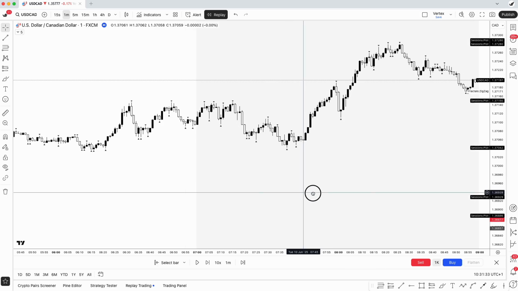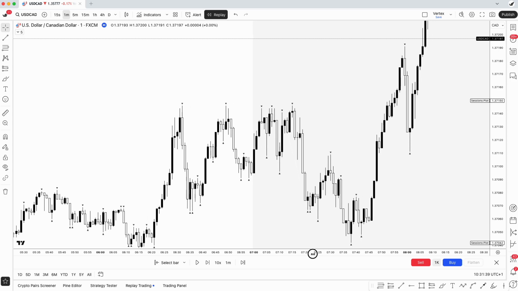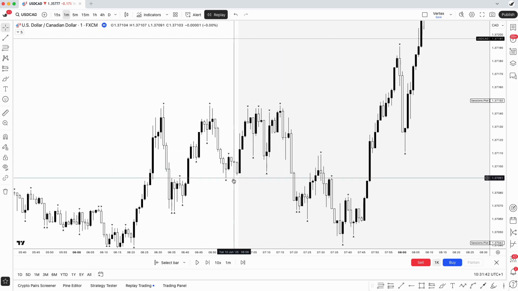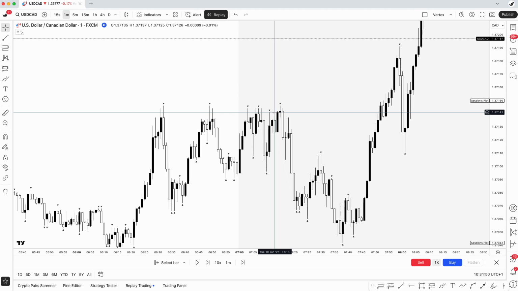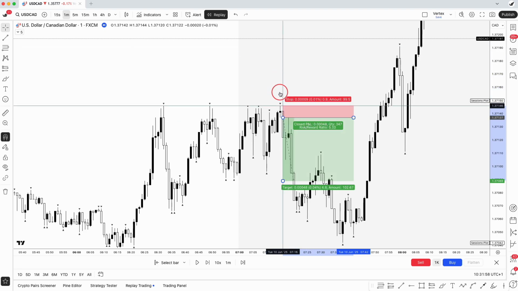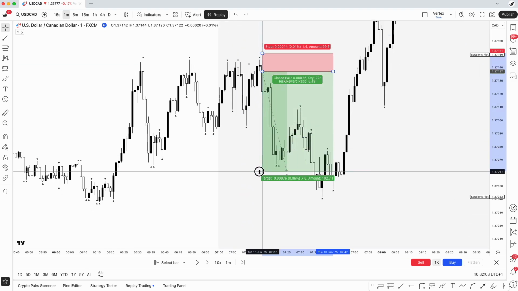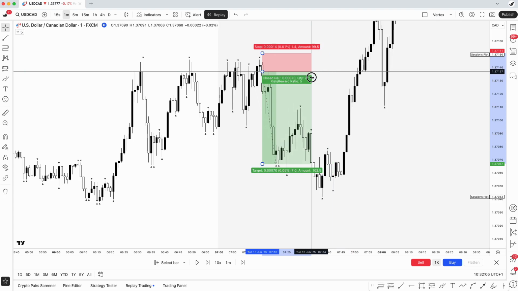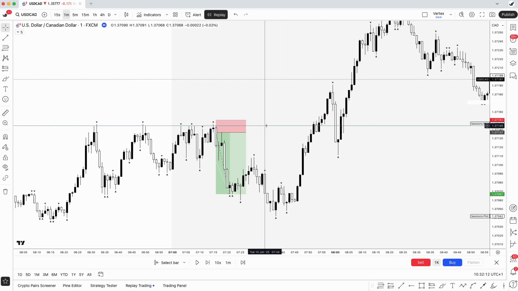Okay, so we are looking for sales in this time. Okay, so range by range, we have a sweep here, so we got an entry off this candle itself, which is here, with our stop loss will be 1.4 here, and we're looking for a 5R. Oh wow, okay, and we got a 5R hit, so we still won that even though price went the opposite way in the actual session.